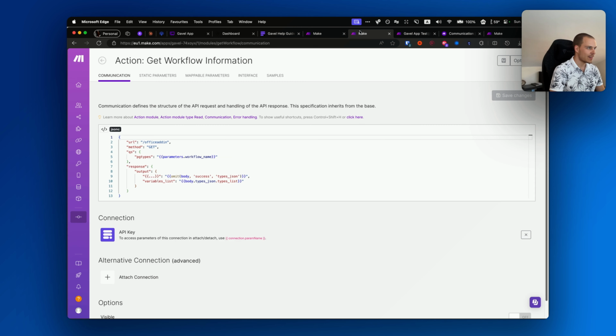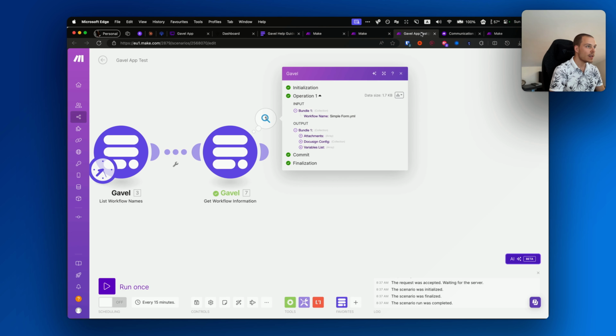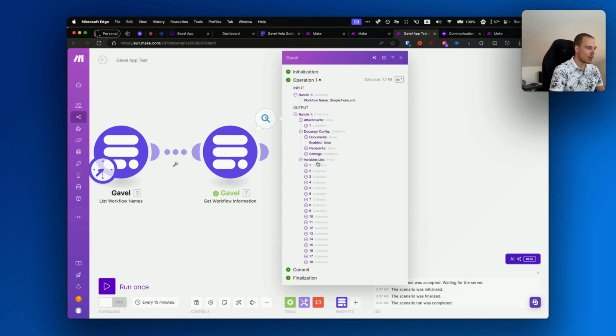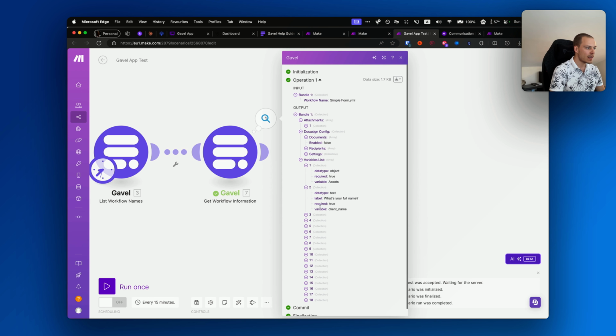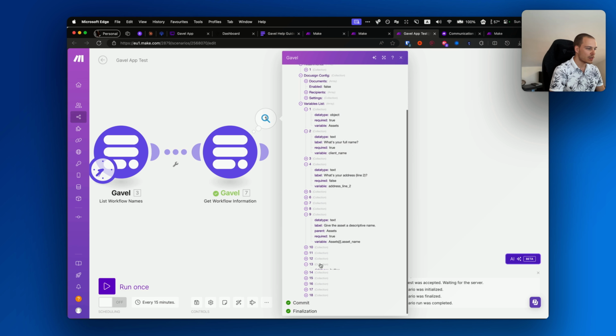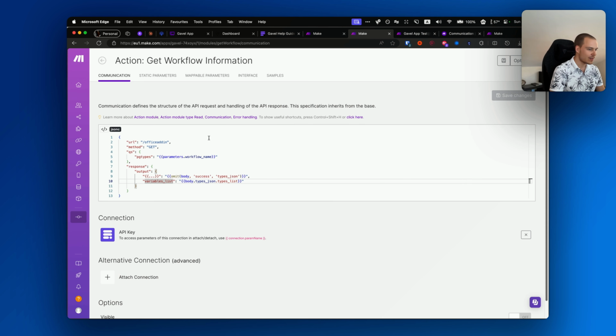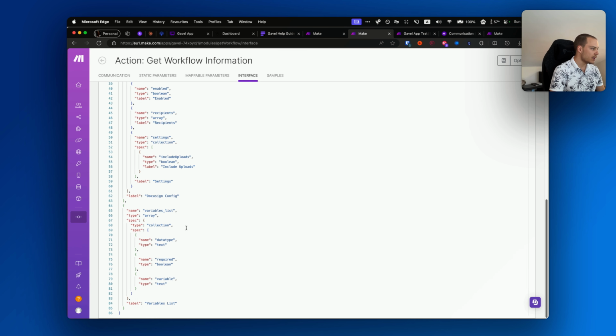All right, perfect. Sorry. So yeah, instead of 3 dots, we also need to add the curly brackets. And if we do that, we get our attachments, we get our DocuSign config, and we get the variables list with then all of our variables inside of here. No more confusing variable names or objects. The only one last thing left now is in this interface, just to define the labels as well here.